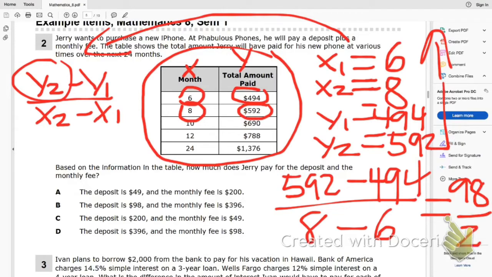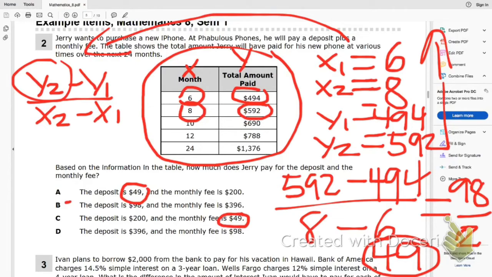over 2. The first thing you're going to notice is they try to trap you. They do have 98 in this answer choice, but you obviously know that's an improper fraction. When you have an improper fraction, you divide the numerator by the denominator. 98 divided by 2 is going to get me 49. Now I know this looks like a lot's gone on in this problem, and if you get this far, there's no reason you should miss it. So you're going to see a 49 here, and you're going to see a 49 here. Please make sure you read through all of them. Do not just see that 49 and put the answer.